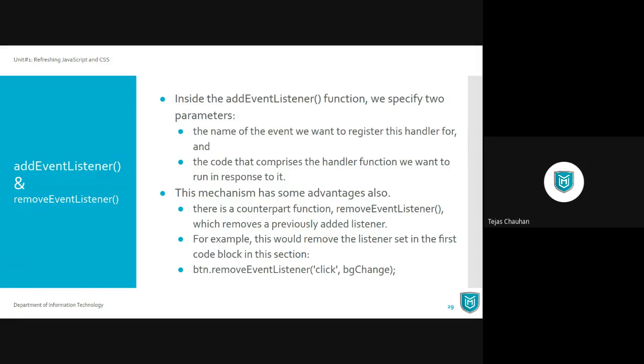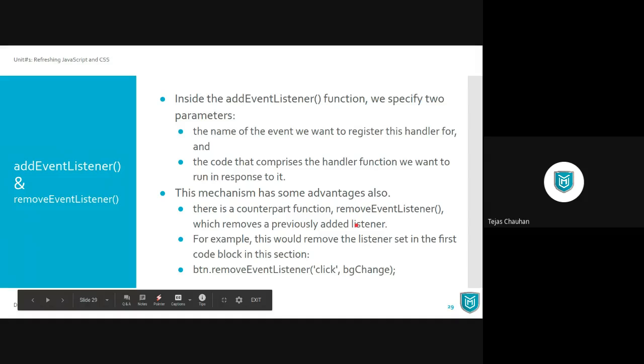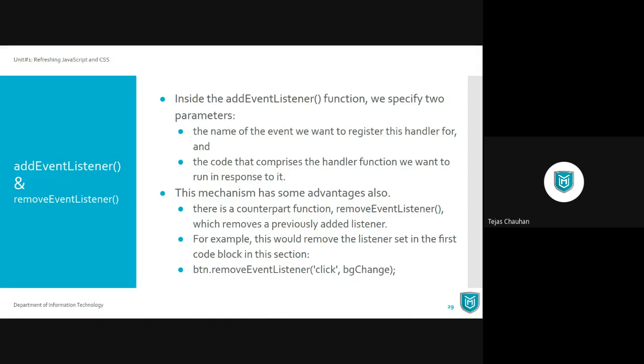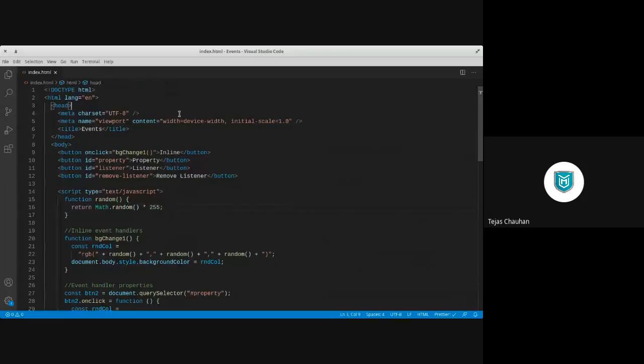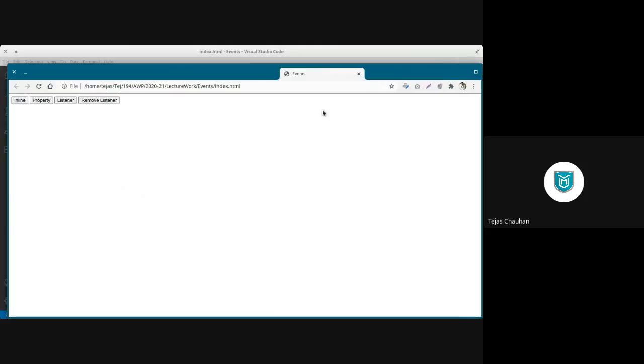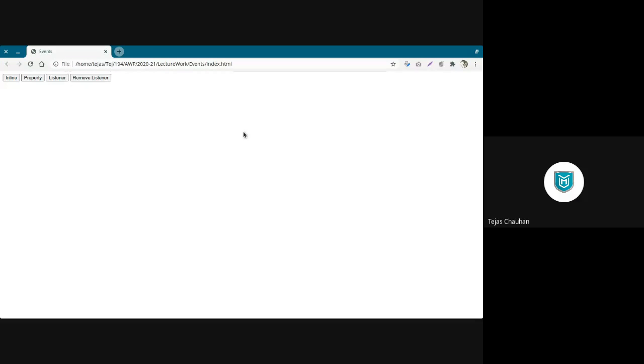So let's look at all these things practically once, so that everything gets more clear in our mind. For that, let me bring that code on the screen once. I have one page ready with every code required here, and let me bring that result also. So this is the result of that code.